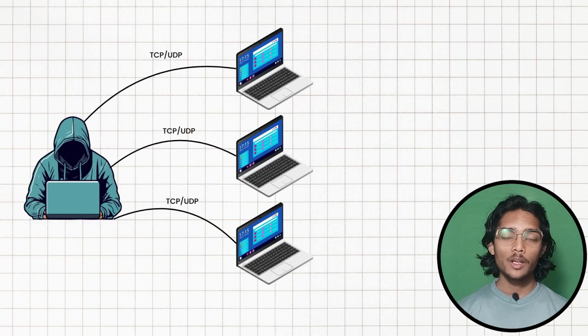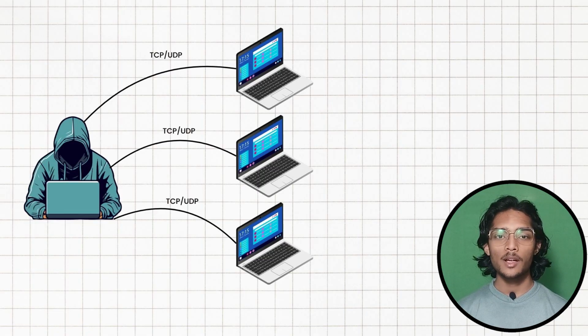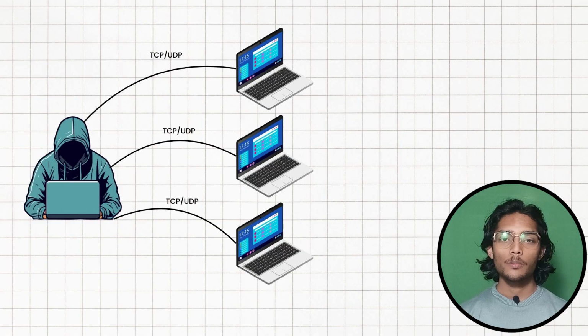We will deep dive into the details of TCP and UDP protocols in the next lecture. Till now, just assume that TCP and UDP are some packets that are used for communication. But now you must be thinking, what does it mean by gathering information or scanning a target? What are we going to actually achieve through this process?